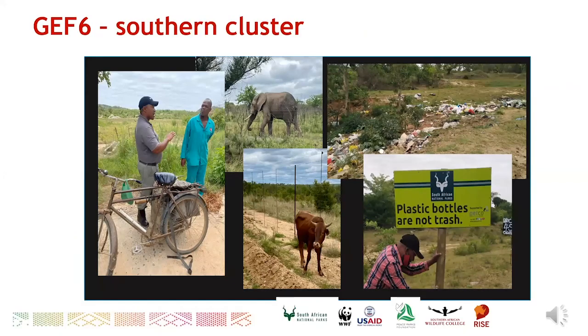Some of the photos shown in the south of the park for the community areas show our state veterinary services. Once again, that we engage with, they very often deal with the interface between livestock, cattle, but we also use programs around waste management to reach out, especially to communities, to deal with issues around illegal wildlife crime. The video to the left was sent to me today. It is dealing with snaring that we previously did not get reports from, and I'm going to play the video now.